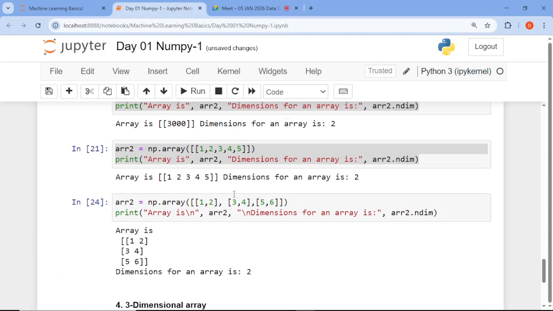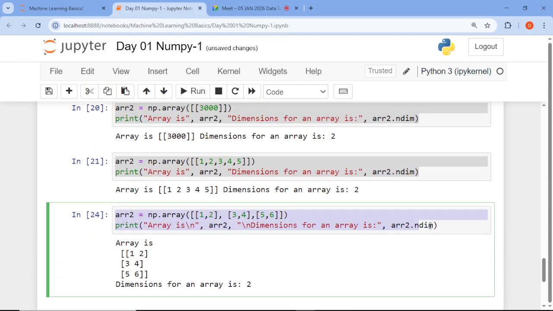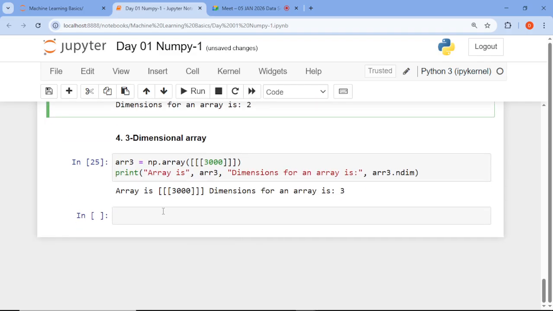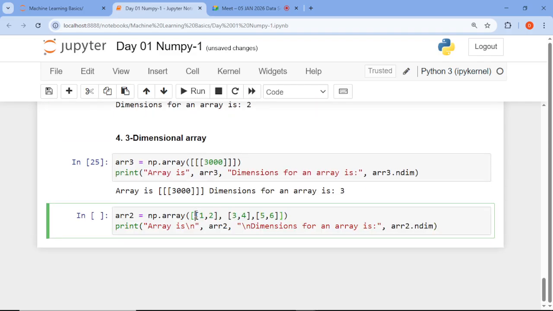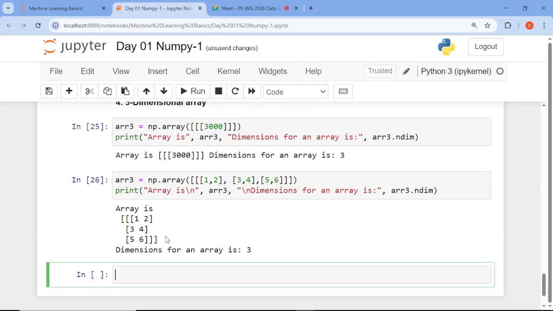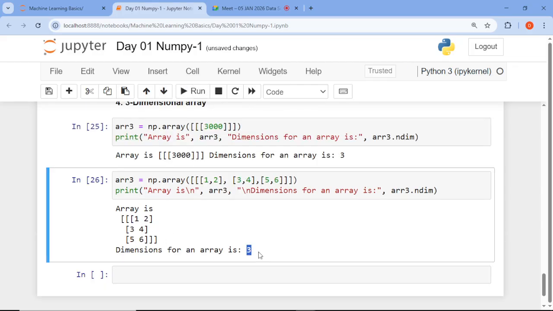It will be like this. If I am adding just one bracket in the beginning and one bracket at the end, how is it working? Array3 dot ndim. So now its dimension is 3, right? You will get a good idea after working with indexing and slicing.